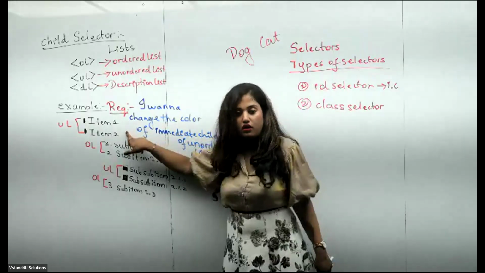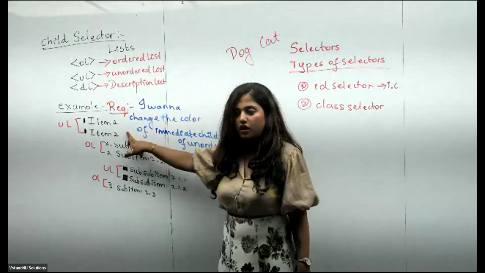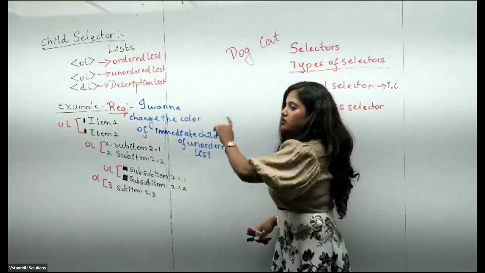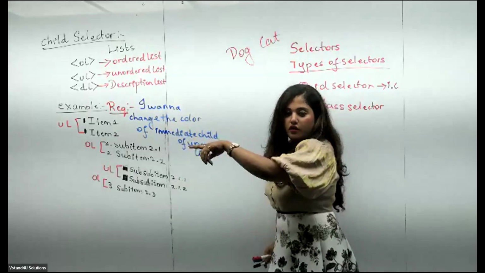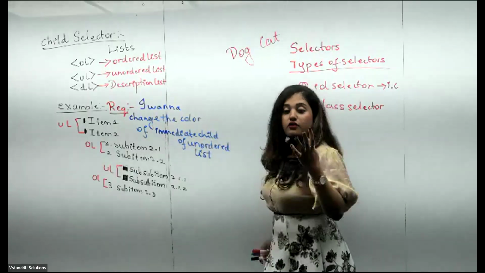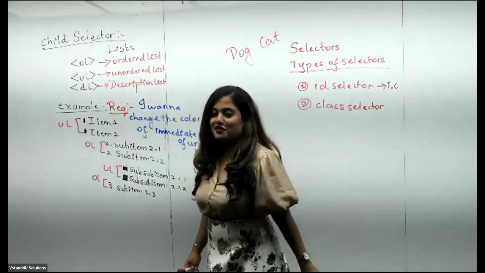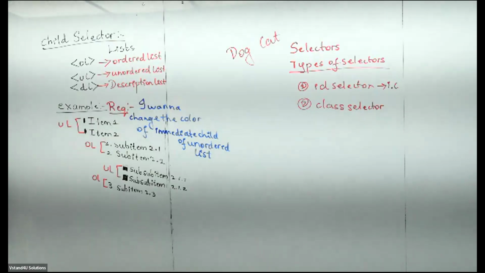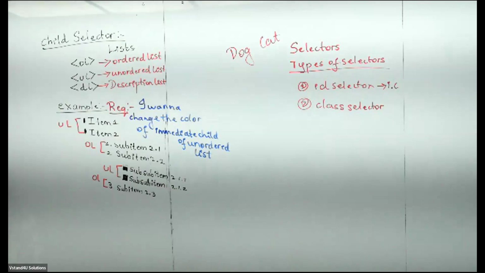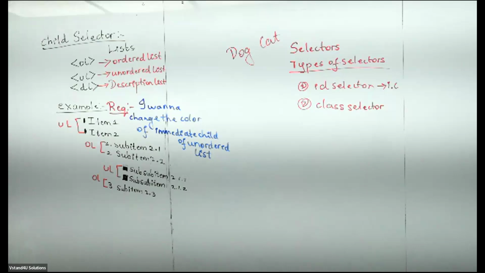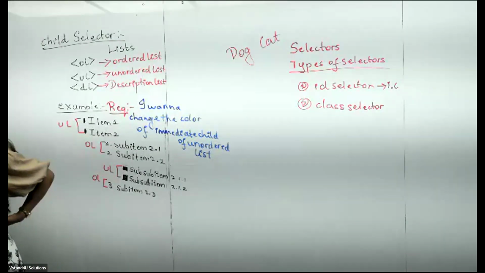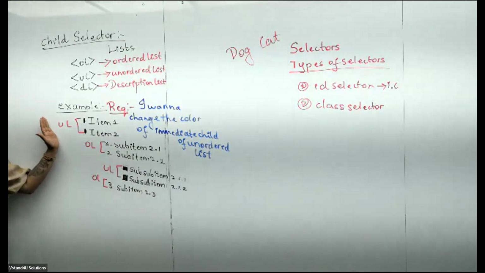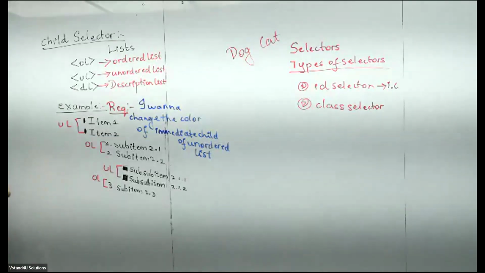Can we see it in the code? Yes. Do you want me to write it on the board and then show it in the computer, or directly can I show it in the computer? Directly. Online students, clear? Practically I'll show it. Have some patience. Okay, shall I start? But before that, please copy this example.